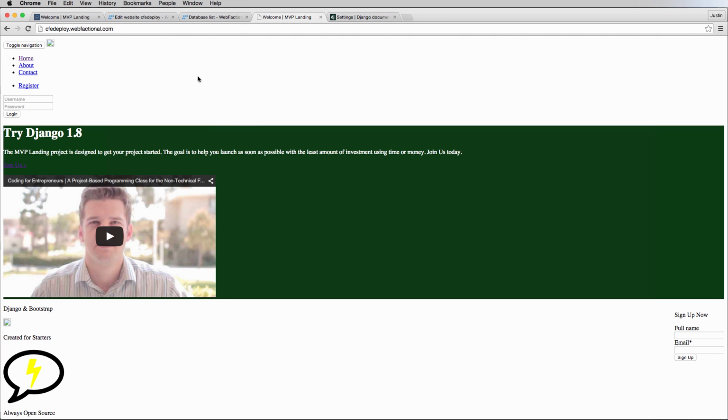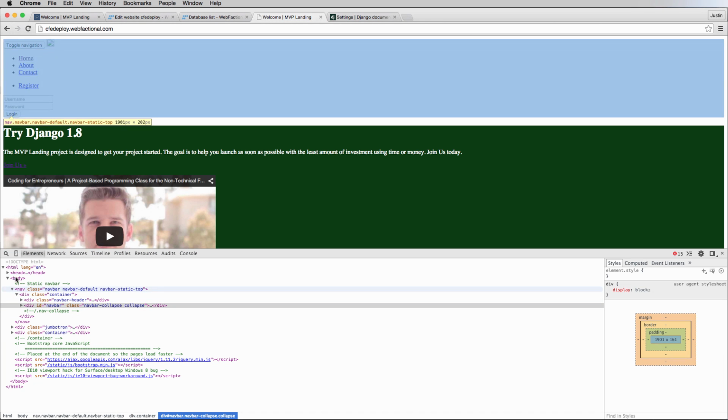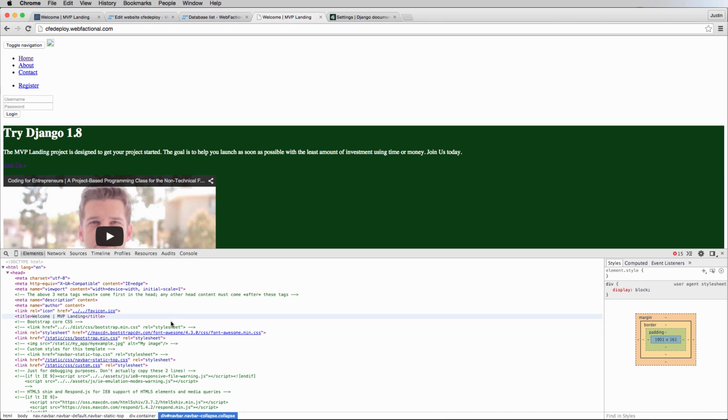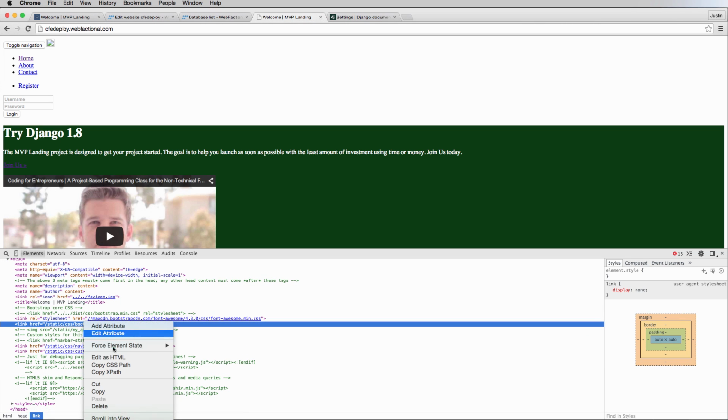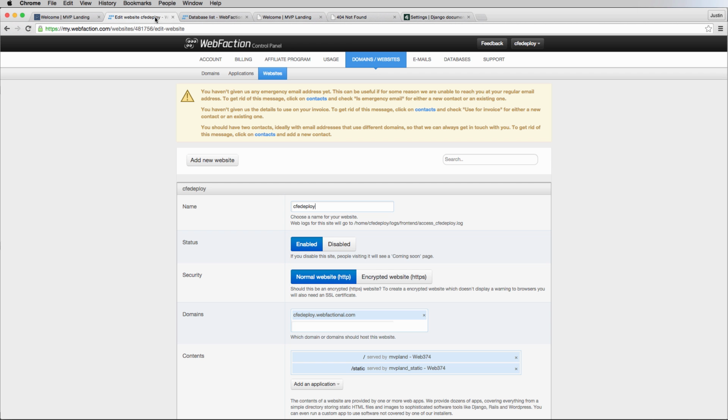So we're going to have to see why, but I'm going to go ahead and go into inspect element here. And we're going to go into the head. And we want to see where the static files are going. So static is going here. So this, in theory, should actually show it for us. But it's saying not found. So it's not being served by our project or by the website itself.